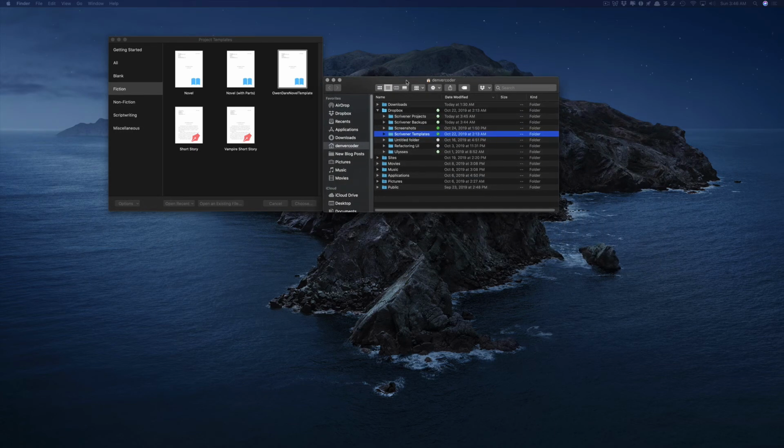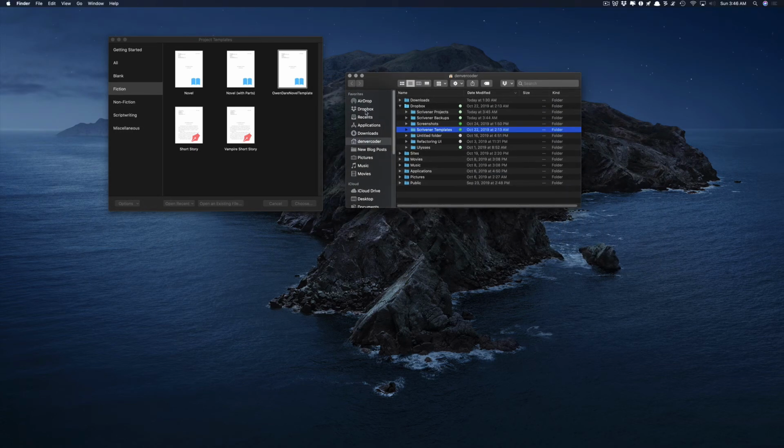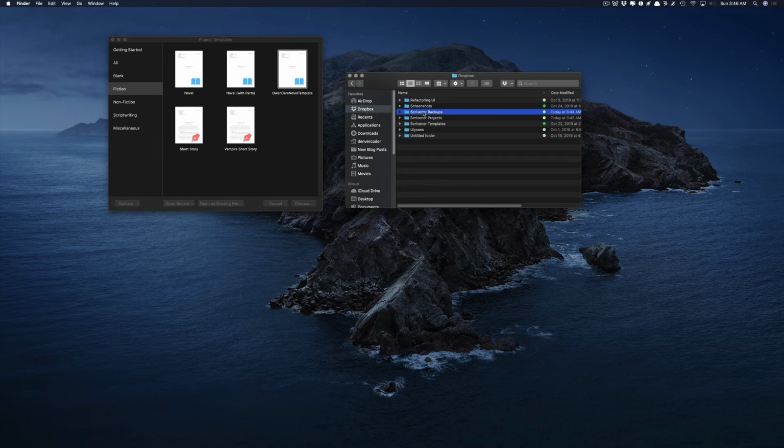So you can see here in my Dropbox folder, I've got Scrivener backup, Scrivener projects, and Scrivener templates. And in this Scrivener templates, I've got my Owen Dare novel template, and it's got the file extension of Scriv template.